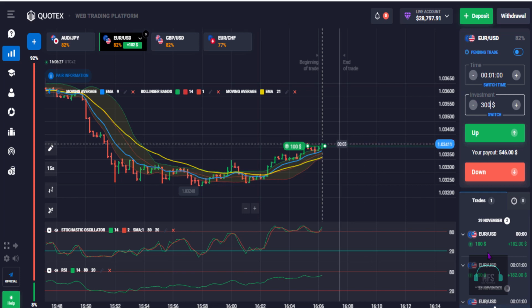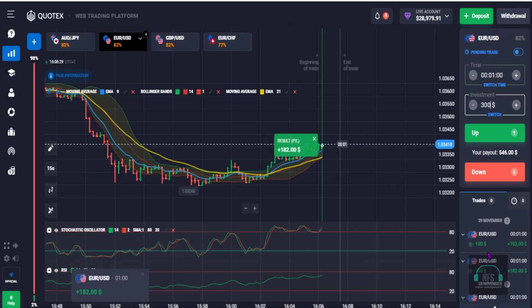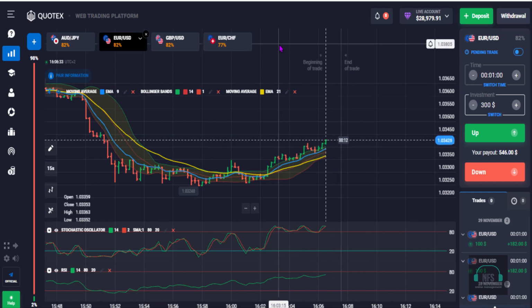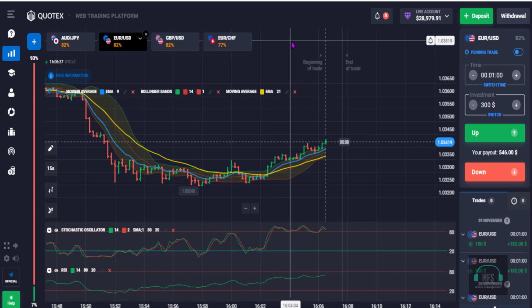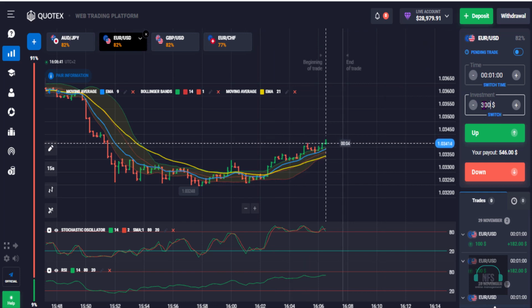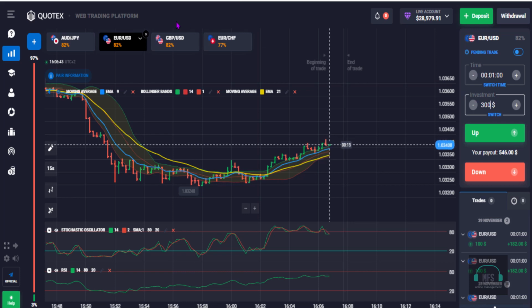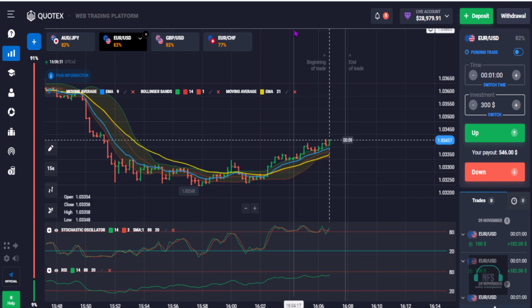And in the money, yes, in the money, it was right there near the entry price, but it was in the money. So if you have a small account of, let's say, $200, of course here you will place a $1, $2, $3 trade, so not more than 4 or 5% of your balance. You don't risk more than 4 or 5% of your balance. All right, guys, so let's find new opportunities here.